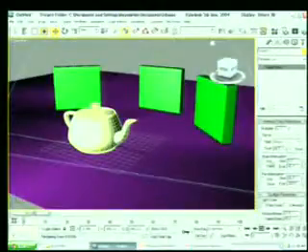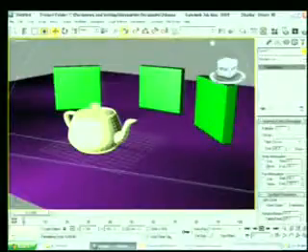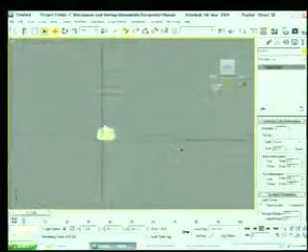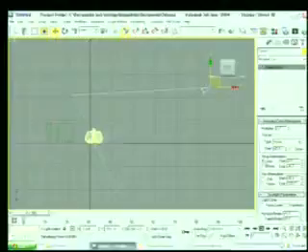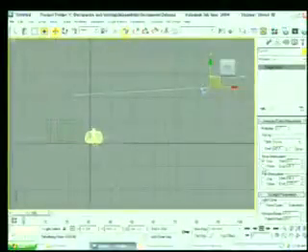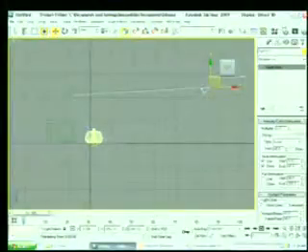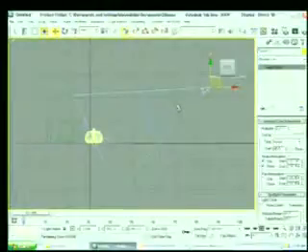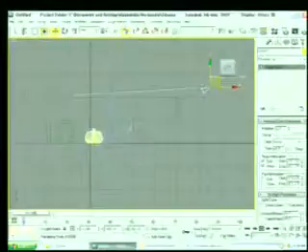Now we have the attenuation. This is near attenuation and far attenuation. I will show you how it works. Put a click here, use it in the near: the light starts from here and shows till here.